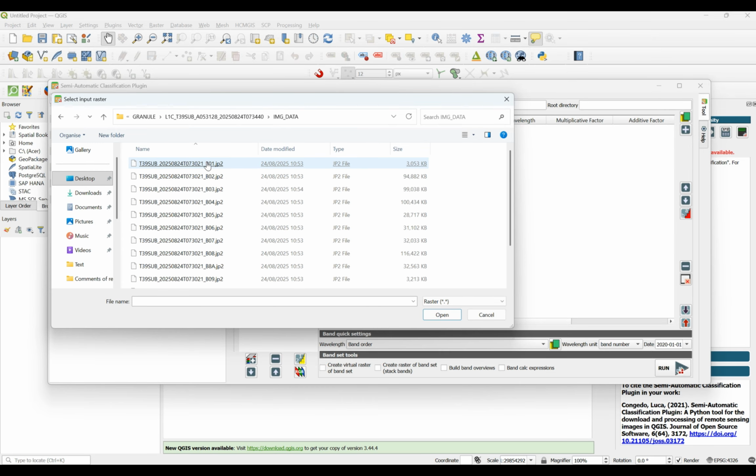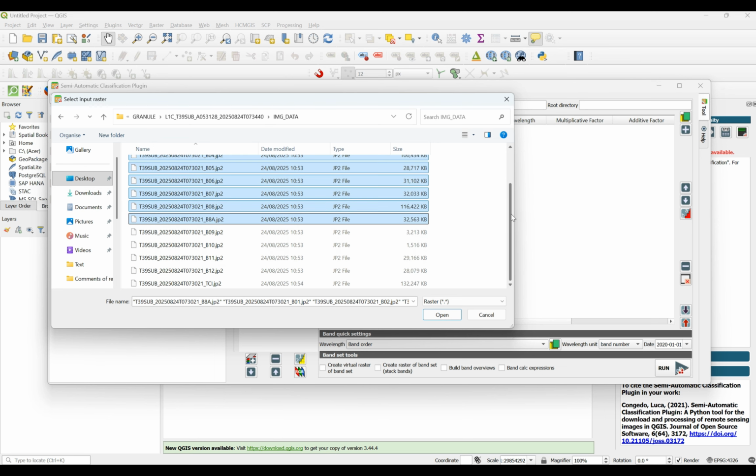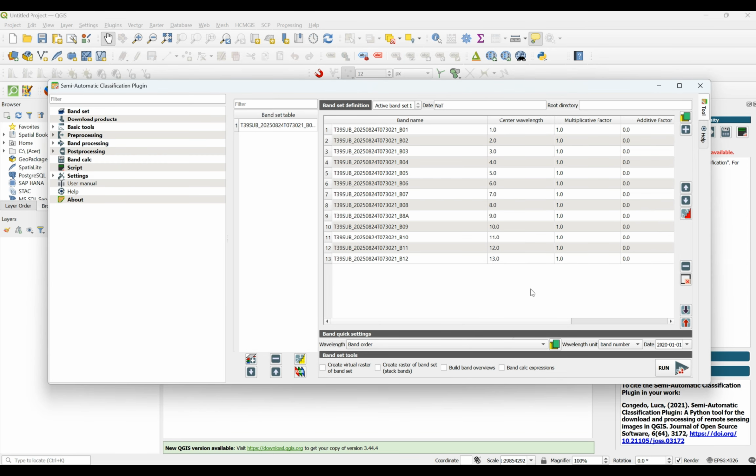Very good. I'm going to collect the 13 bands of Sentinel-2 data that we have here, until band 12. Click on open. All of them will be available like this, and also we will have one band set.